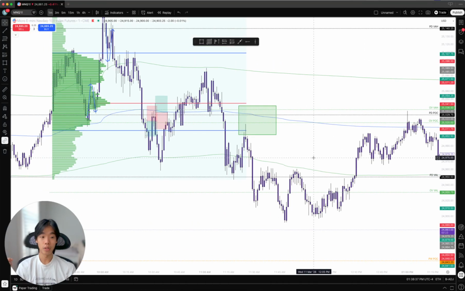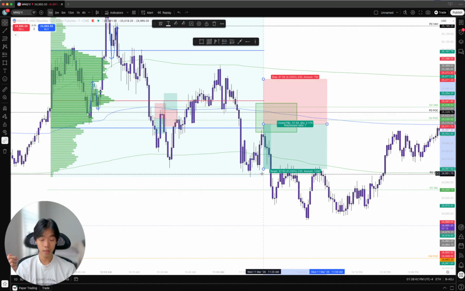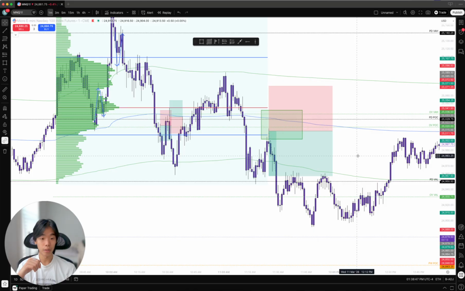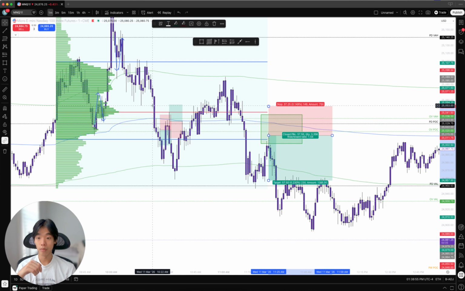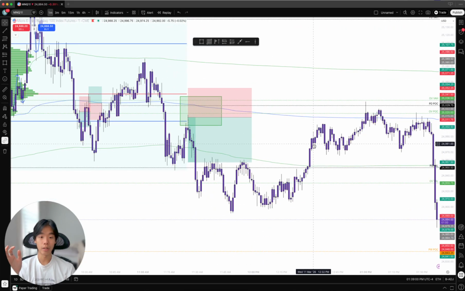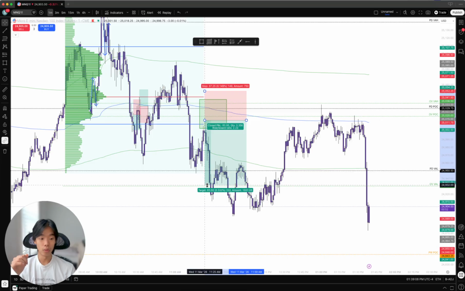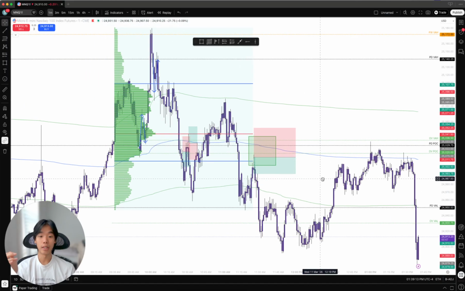So in the future, I think a good idea is to take it here, or let's pretend that this is right here. Yeah, it taps into value area low, current session value area low. So I would have taken this trade right here, put in the stop loss right at here, or maybe even behind this high volume node, right? 37 points. I know this is such a big stop loss, but I just don't care, because if I believe in the trade idea, I want to take it, and I'd probably just try to go for previous day value area low or even overnight value area low. Now I wouldn't do this, but that is something I could explore later down the line.